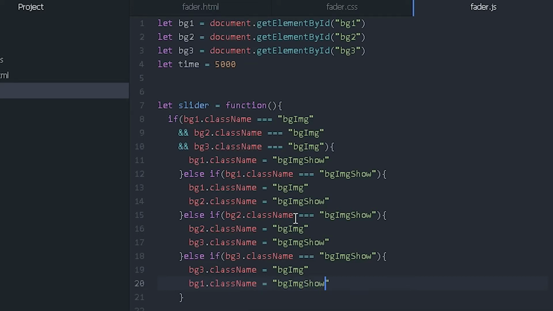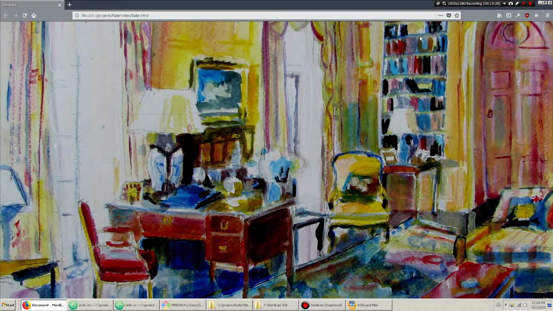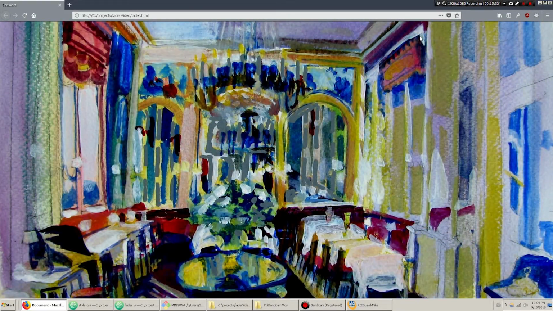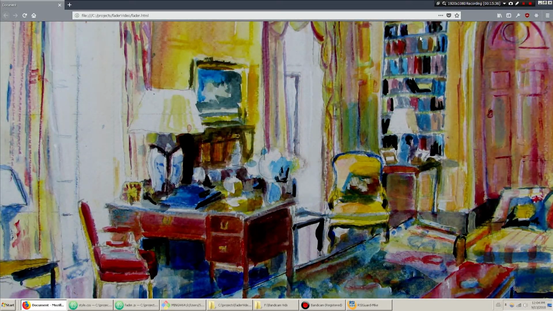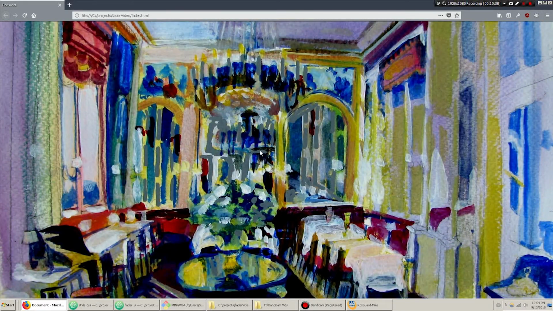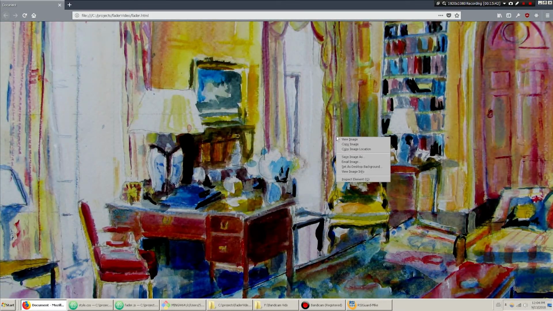Now this should work, and just to test it, we're going to make the time shorter. Let's make it 2 seconds so we can see if it's working. It seems to be working. So this can be your image. There's a right-click image thing going on here.